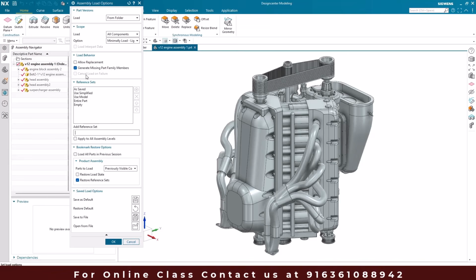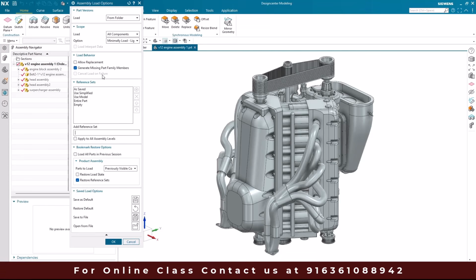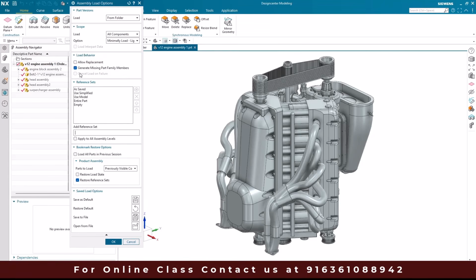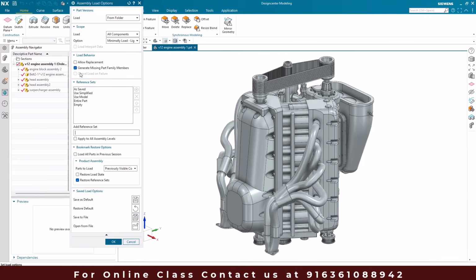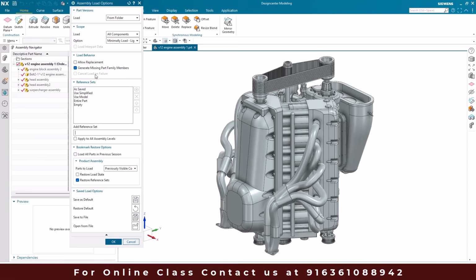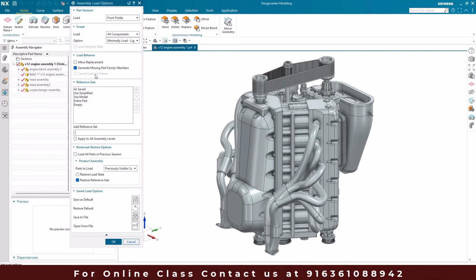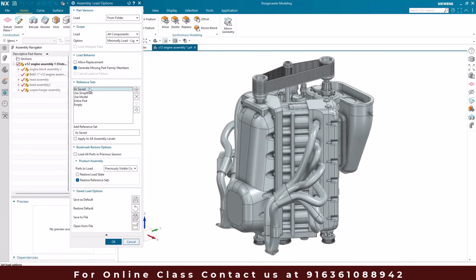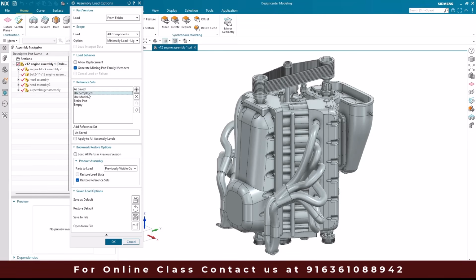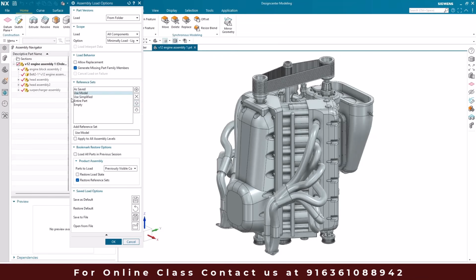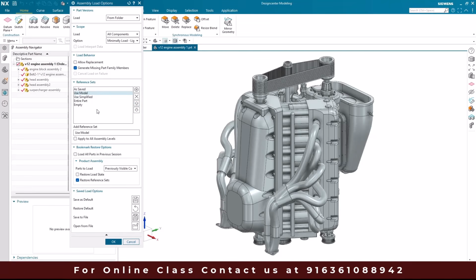And then the next option is cancel load on failure. Say for example, you have given all components and fully loaded, and you try to load the components with this option switched on. If any component, at any level, fails to load, then it is going to stop the load of the complete assembly. The next option is reference set. You can just keep it as saved in the first option, and then use model as the second option. This is going to change based on your work environment, so you can change this as you want.